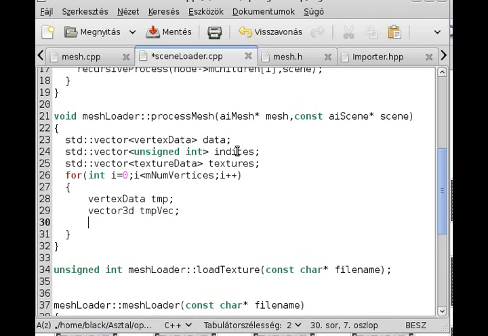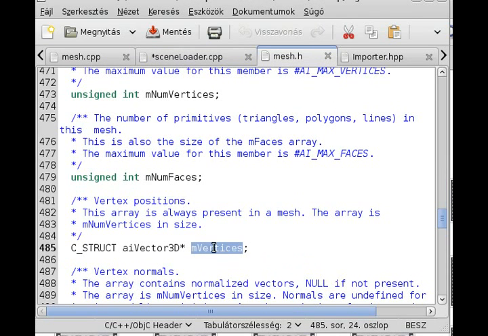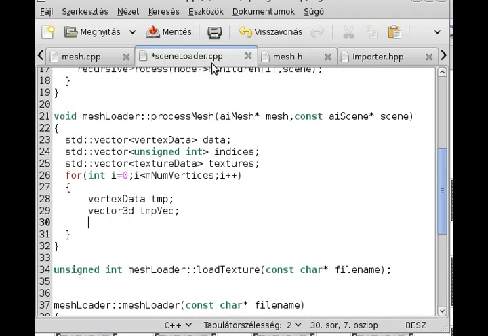So first of all, let's see the position. The position is stored in this m vertices aiVector3D structure. So I'm just going to get the x, y, z components from the m vertices and set them equal to our tmp vector's x, y, z. So tmp vec dot x is equal to the mesh, I get the m vertices from this, and I get the i-th vertex's x component.